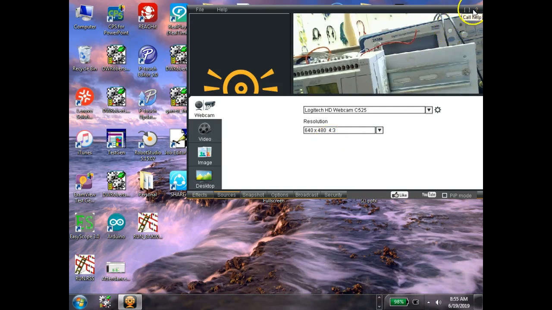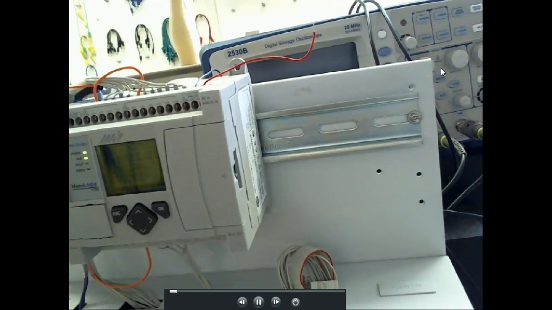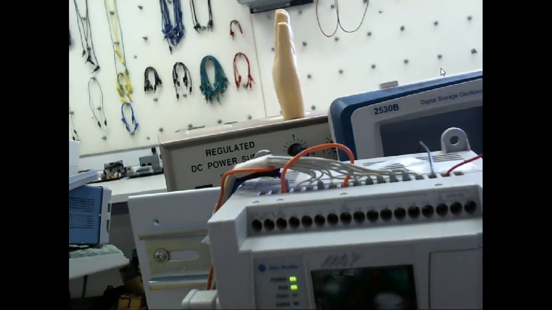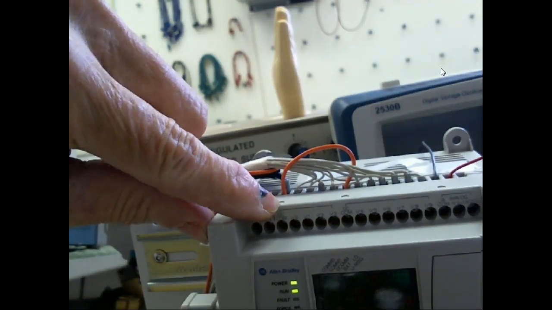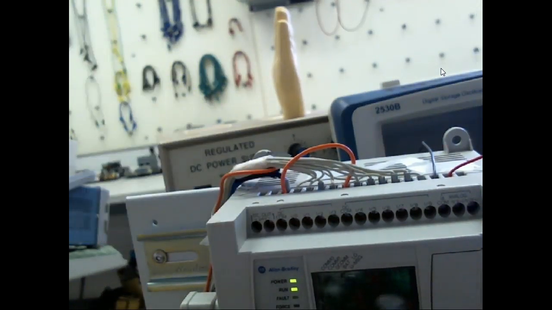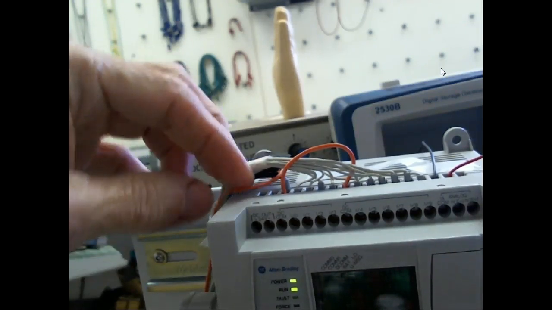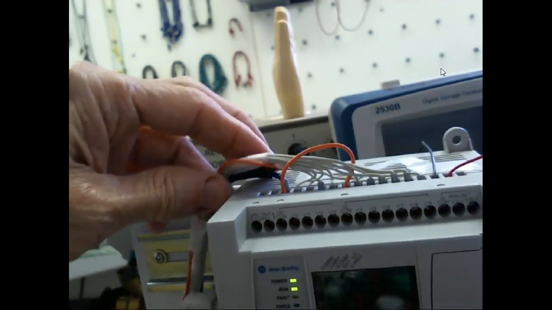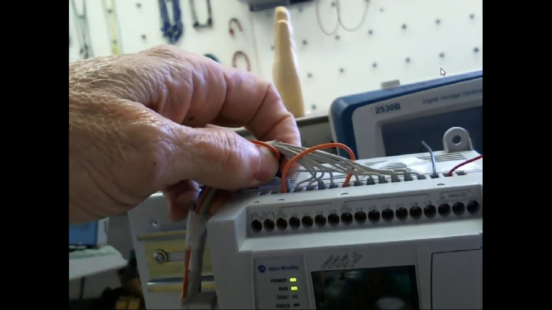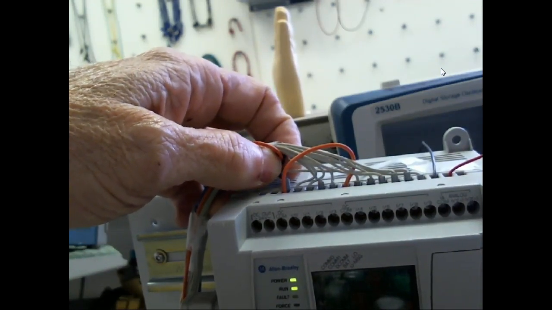Now this PLC is really easy to see, if I can get it close enough. It's hard to see, guys, but here's a common right here. So this is a common here. And what's nice about this guy is we can set the inputs up the way we want. What I've done is, here's my power supply coming up from the box here. The black lead, what do you think the black lead is? Yeah. What do you think the black lead is?